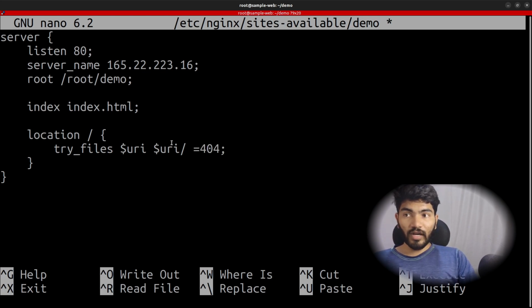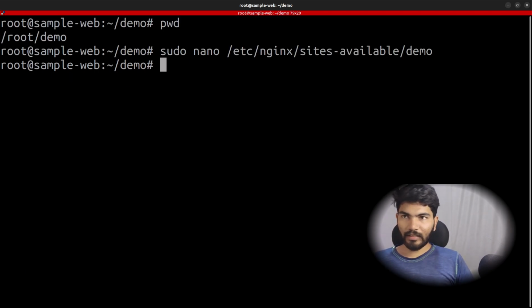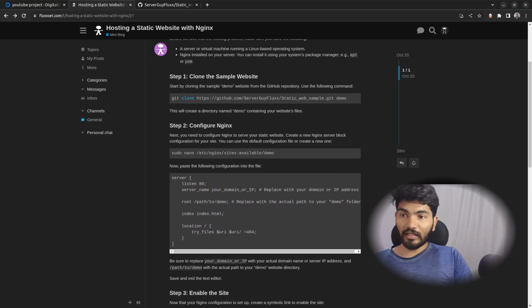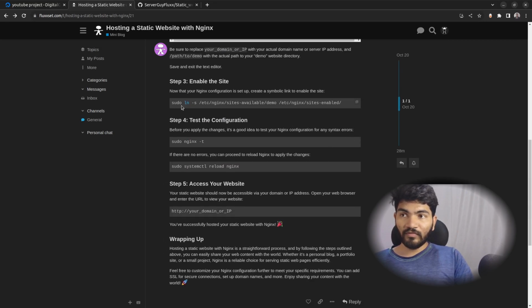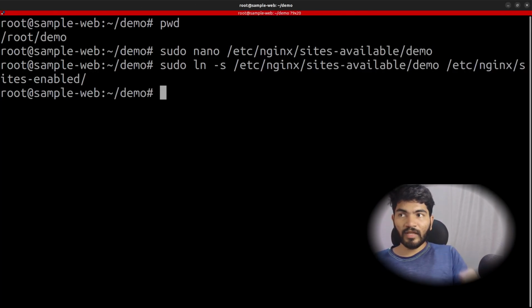Okay, so for now let's do one thing: Control S for saving, Control X for exiting, right? Once it is done, you need to execute two commands, which you can find in this particular block. First, we need to activate the configuration. So let's copy this command, go ahead and paste it right here, and it will activate the configuration.